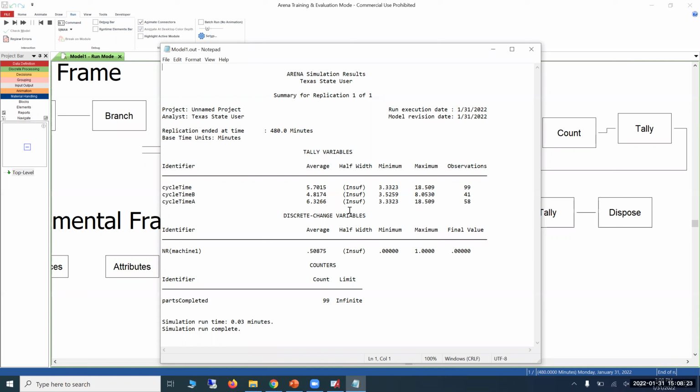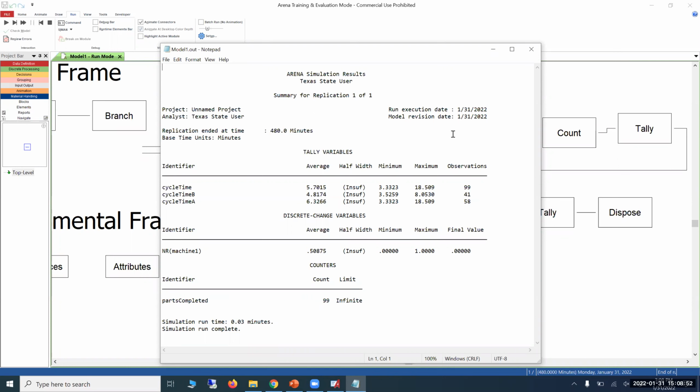I remember what I did. I spent the first part of the lecture discussing this. Now one replication is just looking at one scenario. But that's not enough for us to make decisions or to make recommendations. We want to put this system into different scenarios, different arrival patterns, and see how robust the system is under the uncertainty. So for that, we need to run multiple replications.